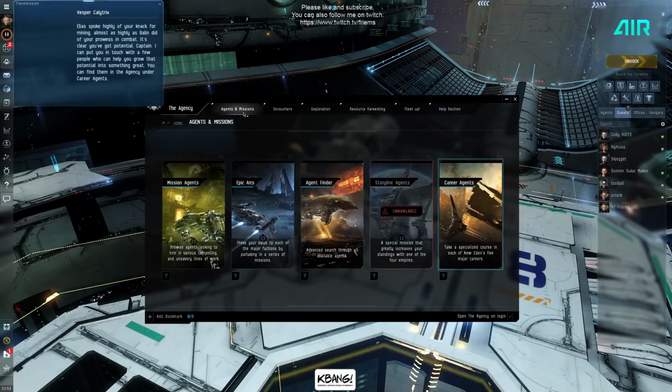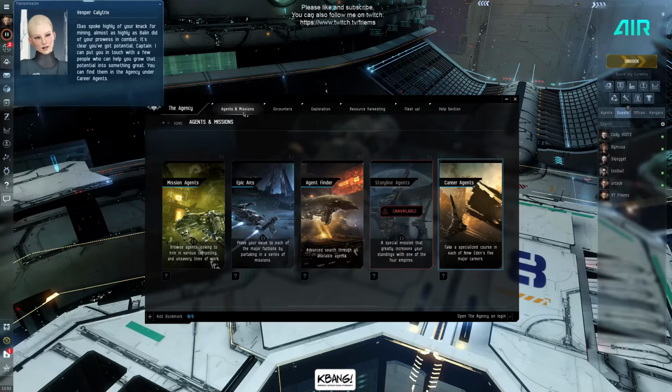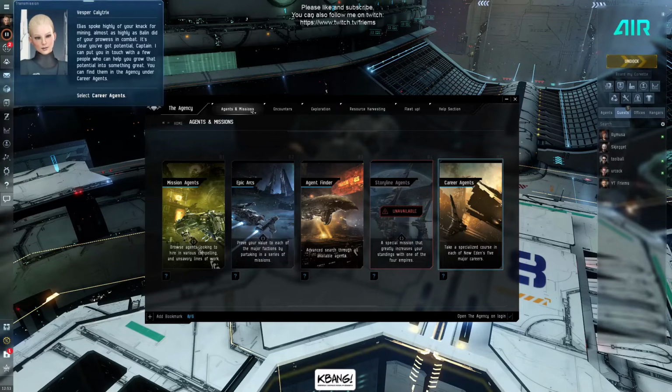Elias spoke highly of your knack for mining, almost as highly as Balin did of your prowess in combat. It's clear you've got potential, Captain. I can put you in touch with a few people who can help you grow that potential into something great. You can find them in the agency under Career Agents.